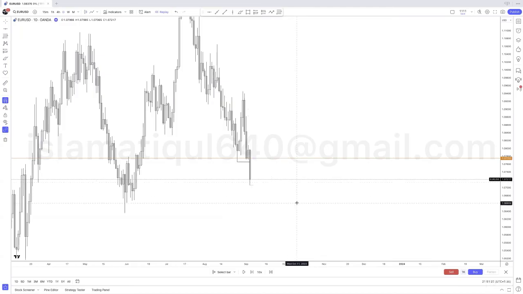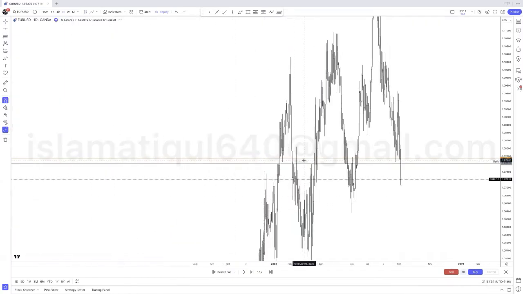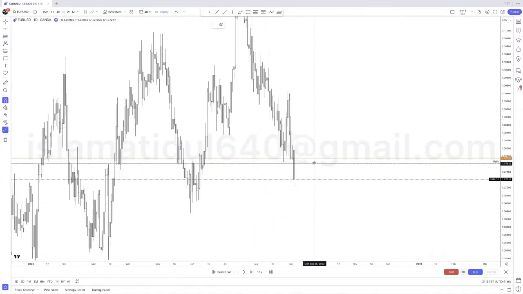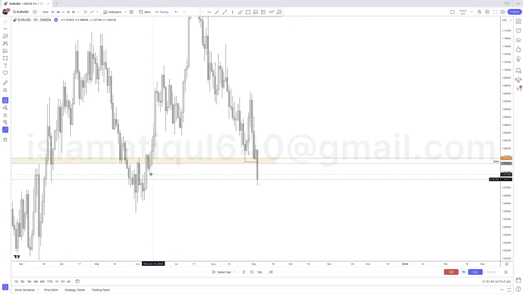Let's say something like this, or maybe from somewhere here, this entire zone. We had this left shoulder like thing, and this entire area, so we have one good support. But there's another zone we cannot ignore: we have a previous market structure low here. Can you guys see that? It could even give us a small reaction from that area, rather than moving all the way here. So let's see.